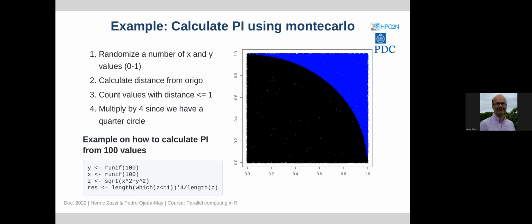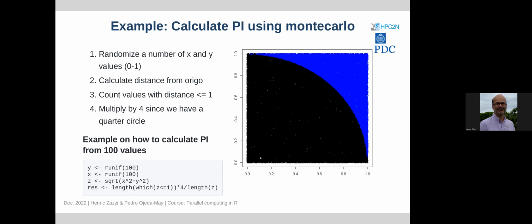I don't want you to write all the functions, so I added the code showing how to use this in R. This example randomizes 100 numbers for both y and x, creates the z vector with all the distances from 0, looks at which of those are less than 1, counts them, and multiplies by 4 over the total length of z.